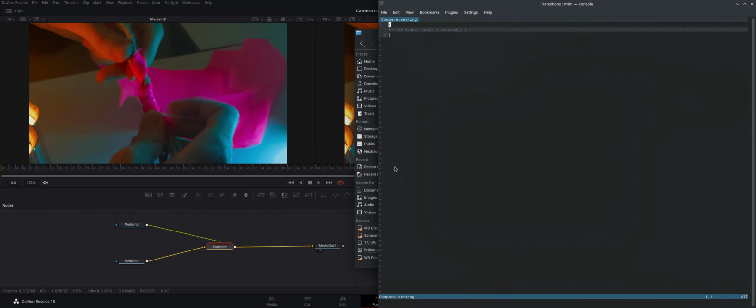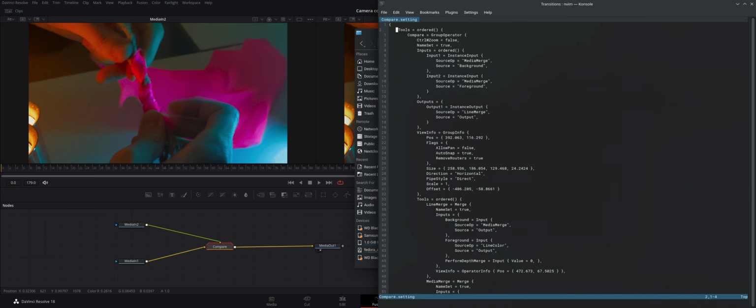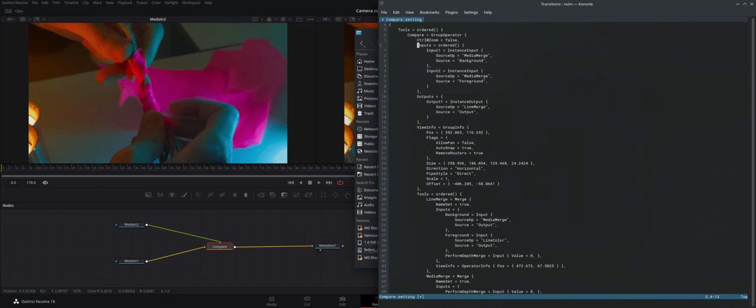If you don't have one, I recommend kwrite. It's free and it's pretty good. But I'm going to use neovim because I know how to use it. And the first thing we're going to do is delete this line, name set, because we don't need it. And I'm also going to rename these inputs because that's convention. And then we're going to create another input.